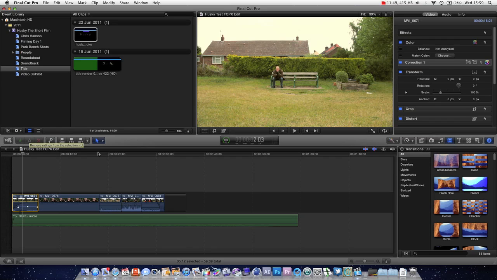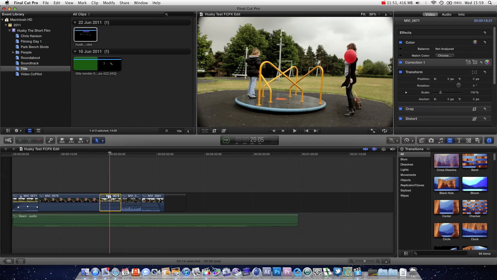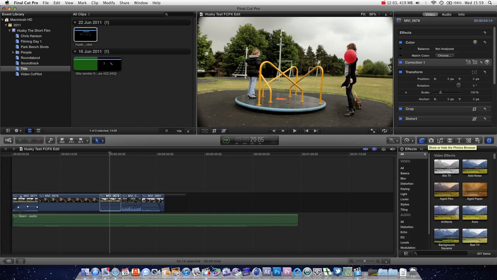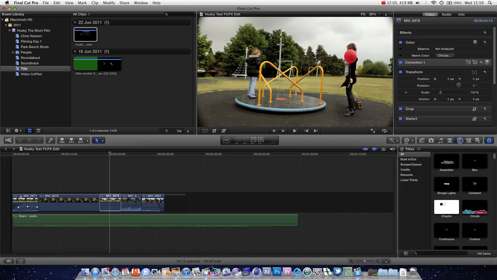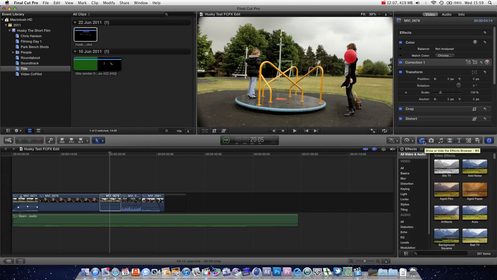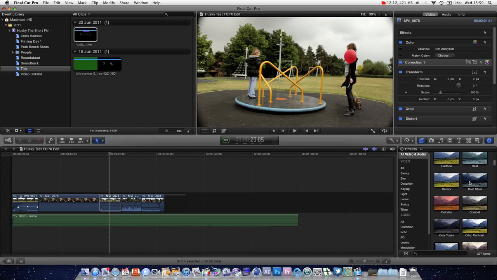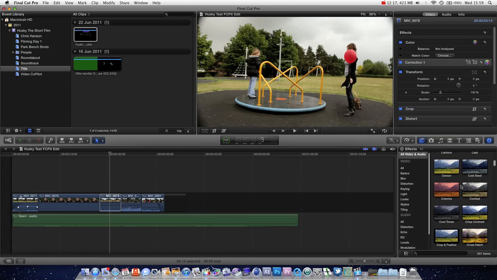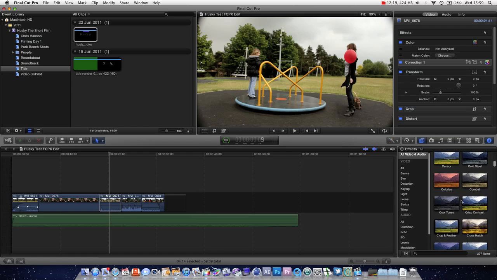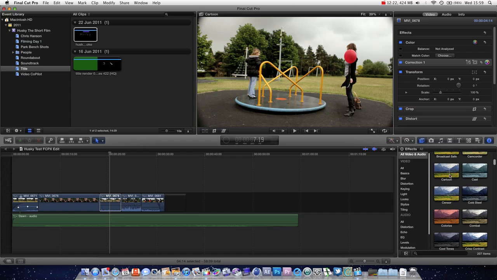The only other thing I'm going to very quickly touch on is the fact that over here in our media manager, we can see that there are actually quite a few preset things, but you can access this by just choosing one of these icons to see what you actually want to go to. If we just go onto the effects browser, you can see there's actually a few effects that are based on color corrections, very similar to, well, some of them even have the same names as Video Copilot's Filmagic Pro preset color corrections that are available for Adobe After Effects.